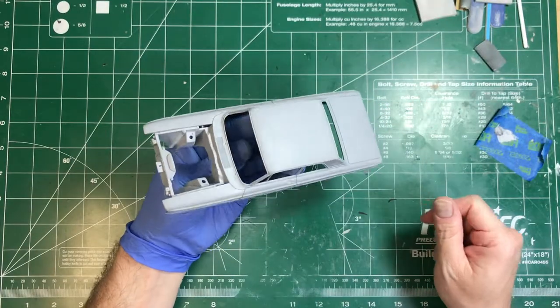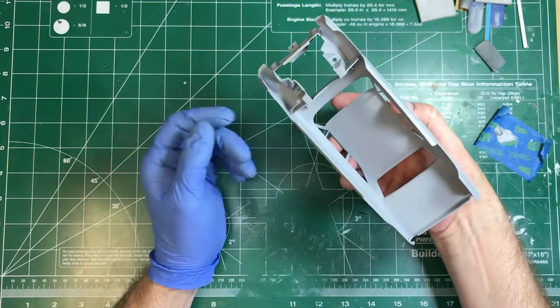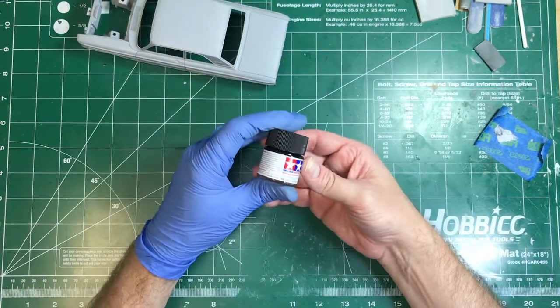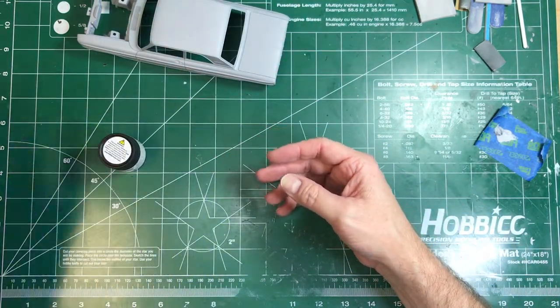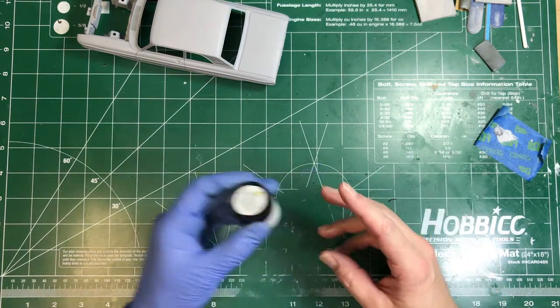All right, got the body wet sanded down, nice and smooth. So we're ready for some paint. So first of all, I'm gonna spray the engine bay and the underside with just Tamiya semi-gloss black, as well as some of the chassis and interior and other parts that are gonna call for black as well. So let's go start throwing some paint.